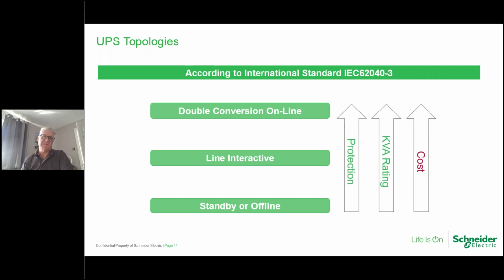The important thing to think of is that as we move up that scale, we have higher levels of protection. We move up in power ratings, typically from a few kVA, it could be 1 or 2 kVA, right the way up to 1.5 megawatts or multiples of those in a large kVA supporting load for a large data center. And obviously that comes with a cost. Again, how we look at availability of that power supply, I'll cover those sort of costs and how that replicates through those systems.